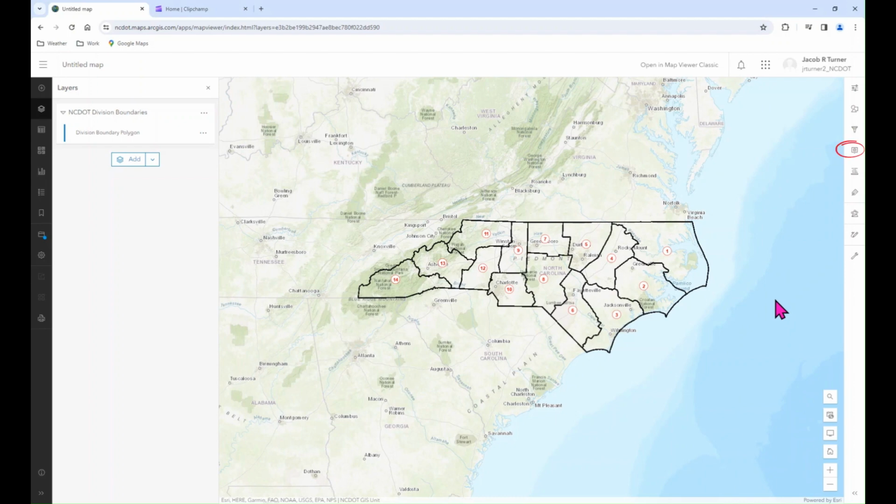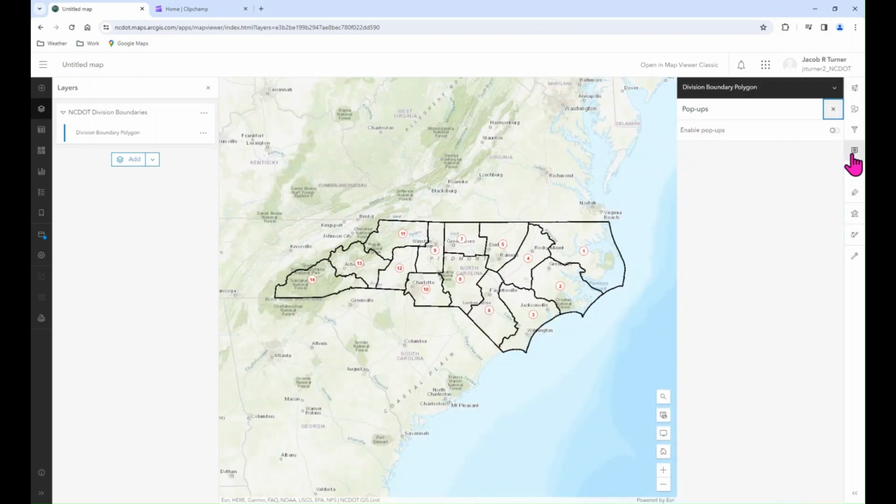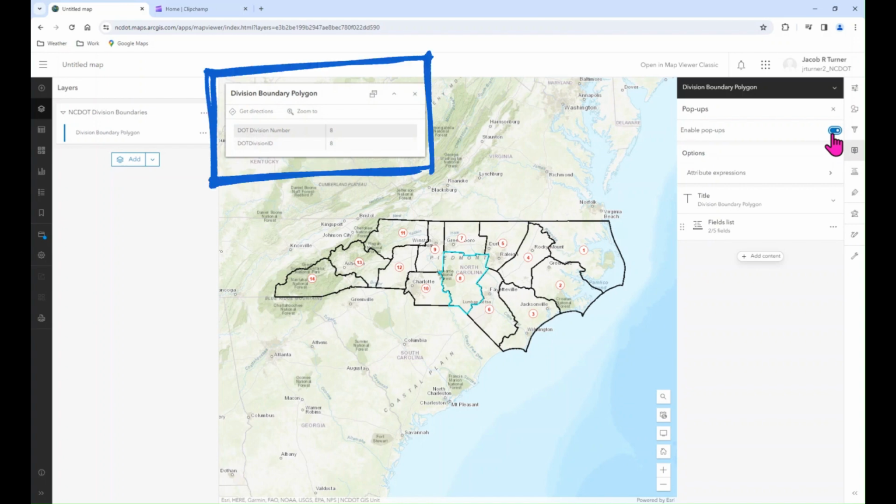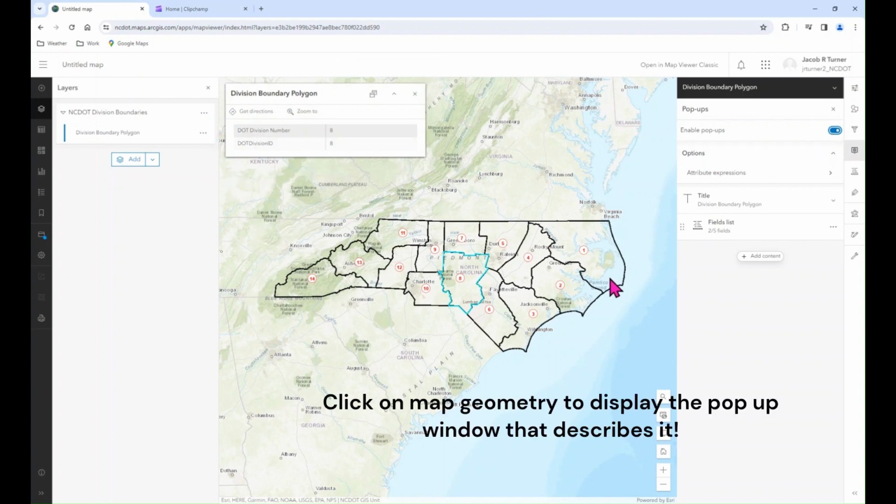Click the pop-up button to enable and configure pop-ups for a map layer. Pop-ups allow the user to see the table attributes when geometry is clicked in the map. For this particular service, pop-ups are turned off by default. This state can be determined by clicking directly on the geometry in the map. When doing so, it does not respond. Click Enable Pop-up slider to turn pop-ups on and to see the default configuration.